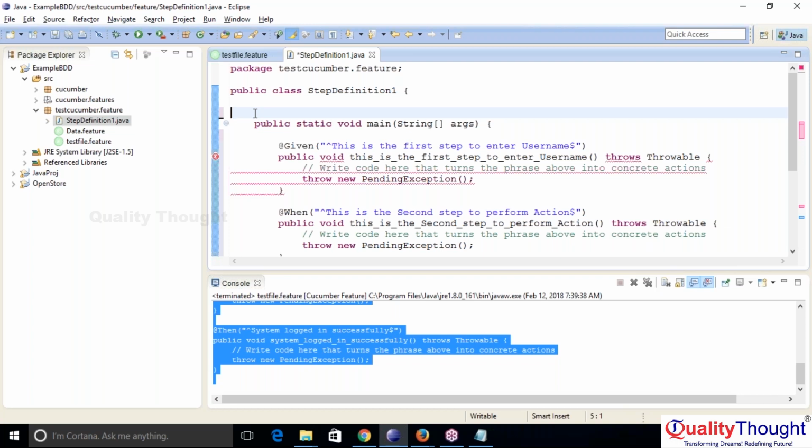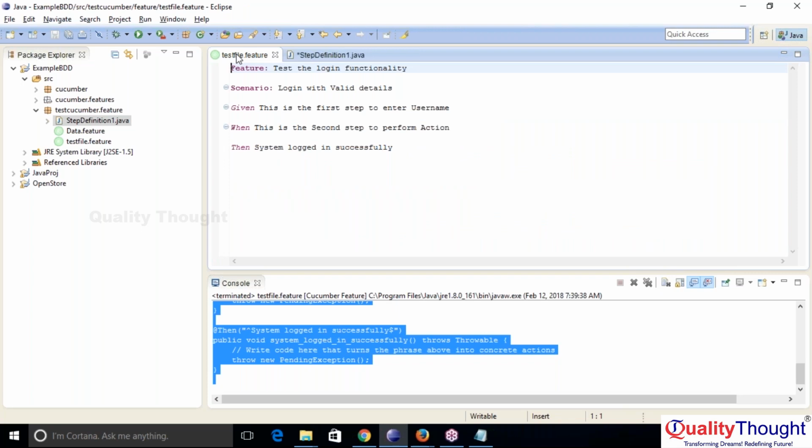First thing, let us analyze. Feature file is there. What is the purpose of the feature file that I have written here? I want to test the login functionality. If I want to test the login functionality, what are all the prerequisites that you need to have? I need to have a browser in my system, and I need to have the application in my hands. First two things, right? So are those two things integrated in this step definition file?